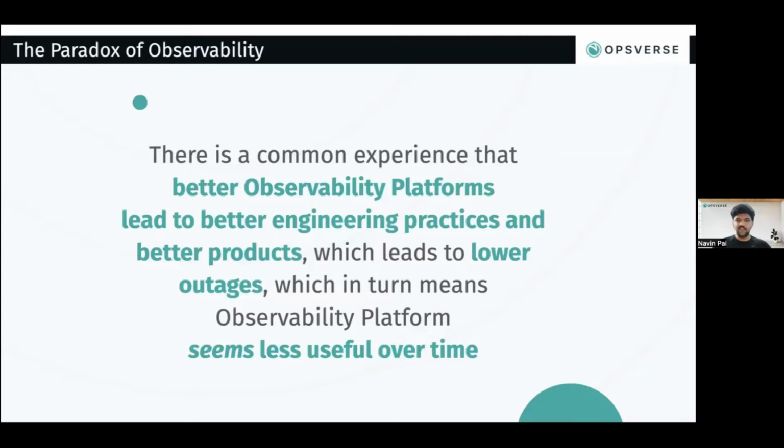What that means is that initially you start to see a few quick wins, but over the years, you start feeling that, hey, I'm not really looking at that dashboard as often as I did because I don't really have as many outages. So is that really something that I should be looking at, right? But I think that's where the paradox plays in. As I mentioned in the previous slide as well, it's actually a cause rather than the opposing view, right, of observability.